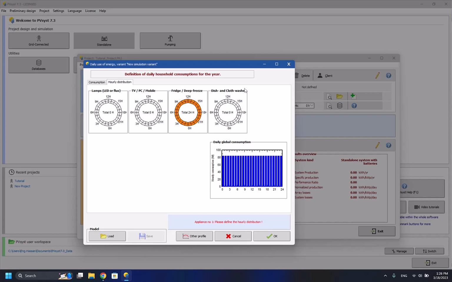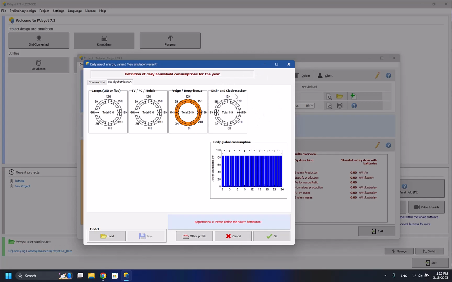So sometimes when we generate, let's say for example, 100 kilowatt hours and the battery is fully charged, the 100 kilowatt hours is either going to the load or it's dumped. We don't have any other options here. So that's why it's really important to select the best timings for each and every application.